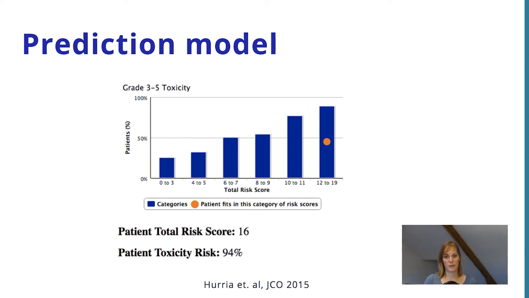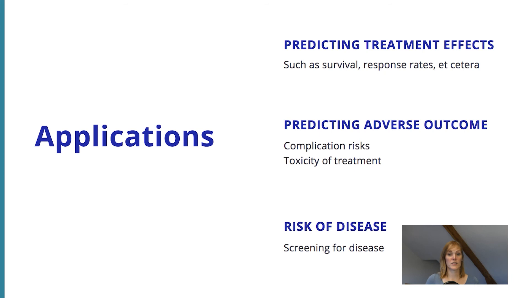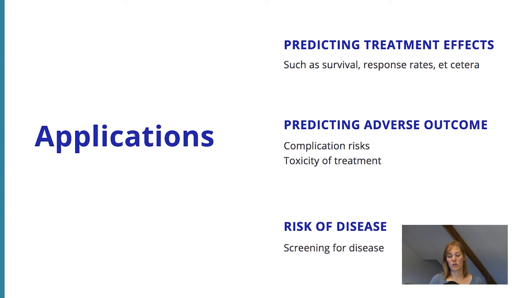Prediction models have many different applications. In medical studies we tend to use them to predict treatment effects — these can be survival outcomes, response rates to treatments, but also adverse events, complication risks, or toxicity. They can really help physicians and patients together to make a good treatment decision for the individual patient. Other applications include estimating the risk of disease, so you can screen a patient for that disease.